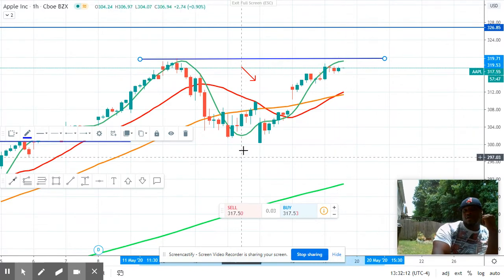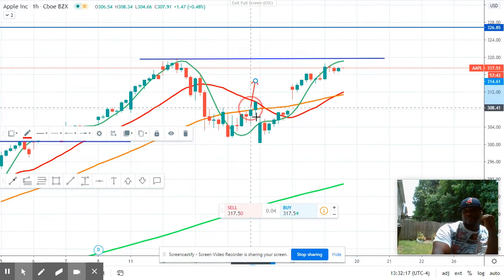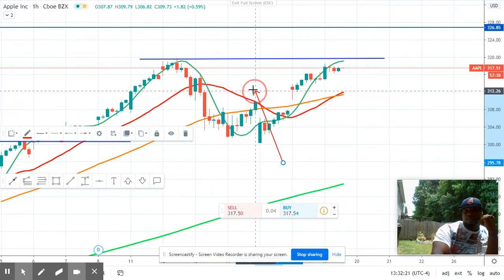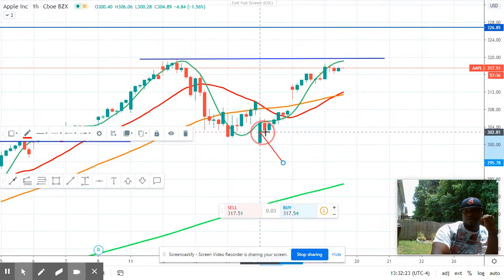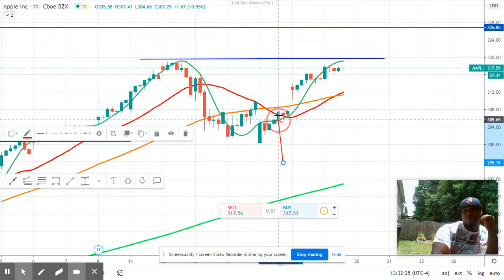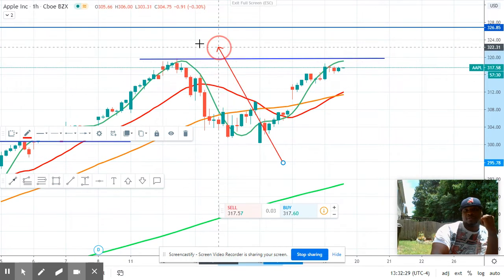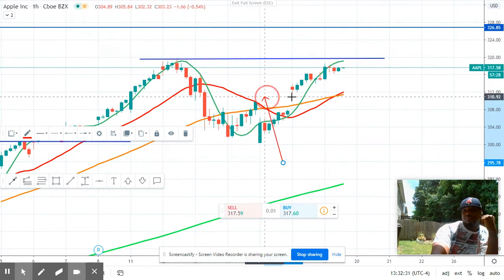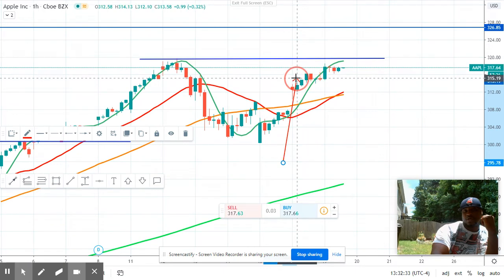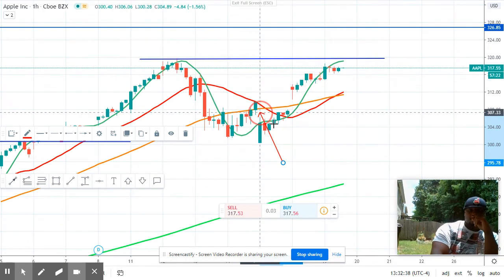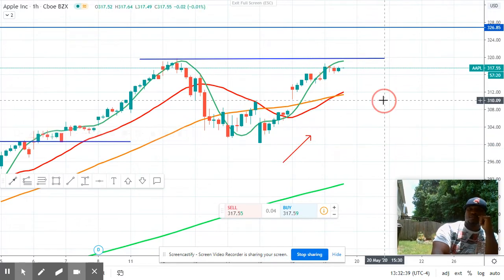But if we're down here, what can I do? I look left and I say, man, we've got a lot of upside potential. If I'm down here, trading this, I'm like, oh, okay, it's time to go long. Look at all this upside. Look at all these targets up here. And look what price did. Price hit all those target zones, all these resistance zones. All right. So be careful.